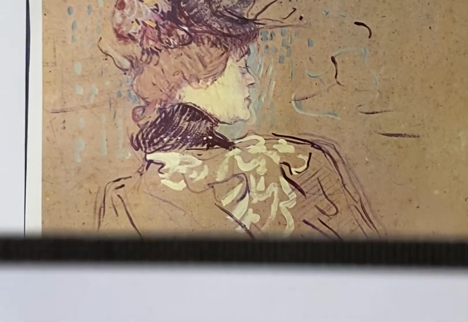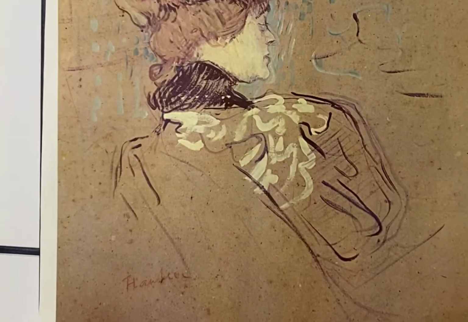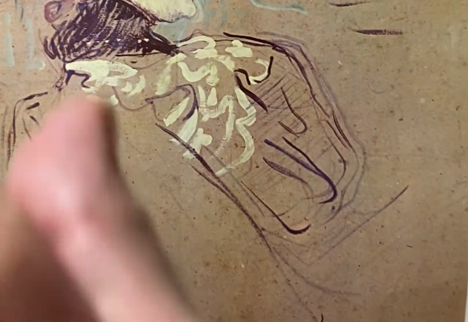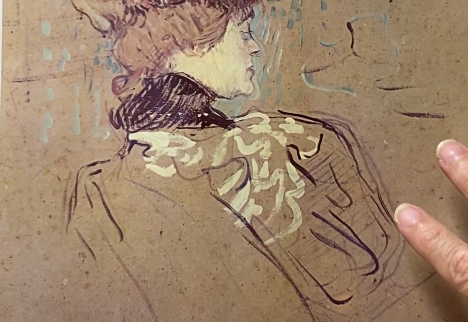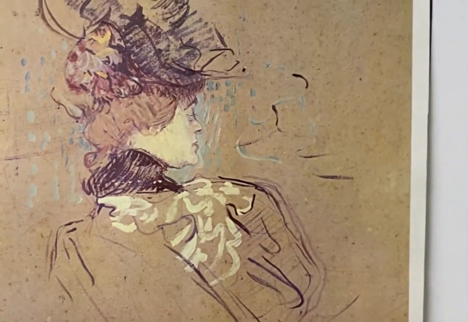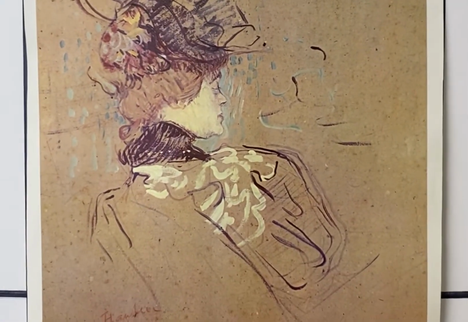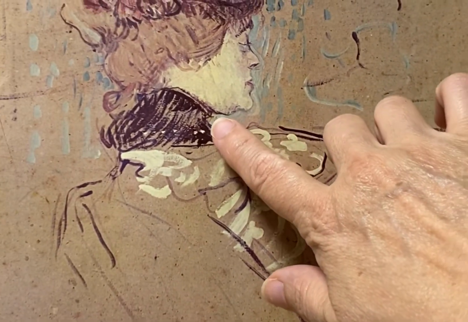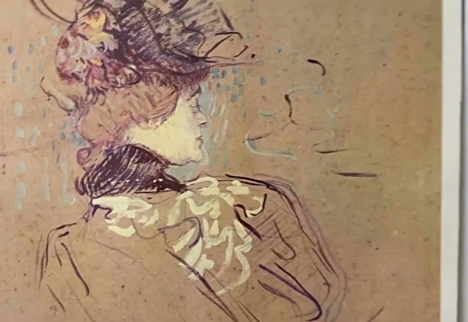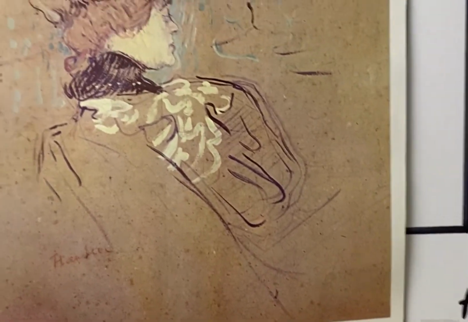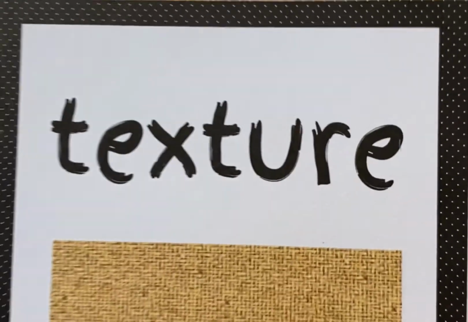The next one we studied was form. And remember that form is something that makes it look three-dimensional, that looks like you can feel it or touch it. And what do we have here that makes it look like you can feel it or touch it? Some of these lines in the hair and in the hat do make it bump out, stand out a little bit. But when you're doing drawing, it's very, very difficult to get it to do that unless you have a lot of different lines. Here in the face, that looks more like it could be standing out. And so the last one that we've studied, started today, is texture.